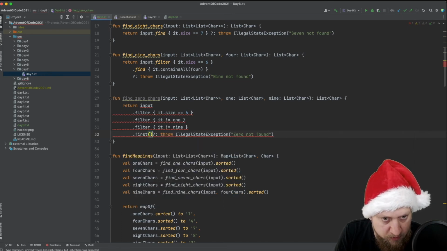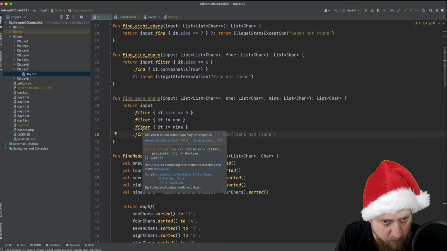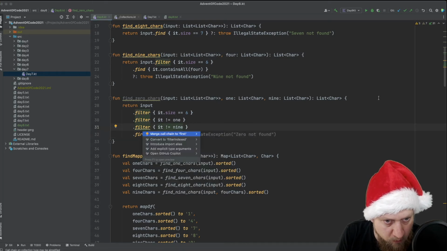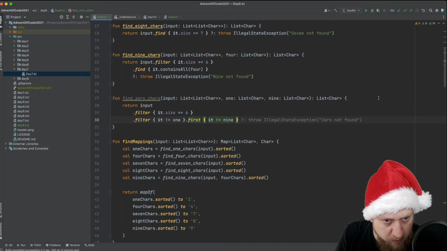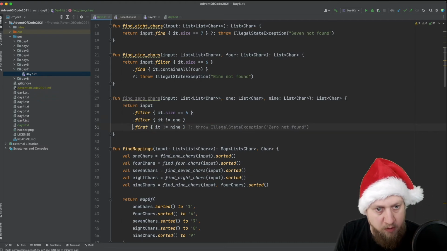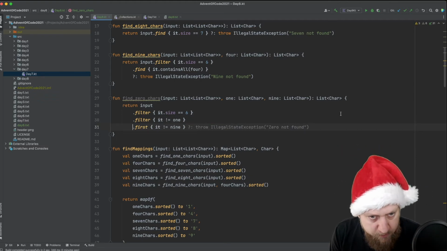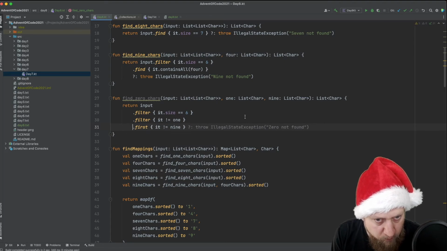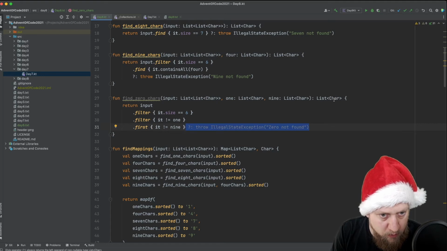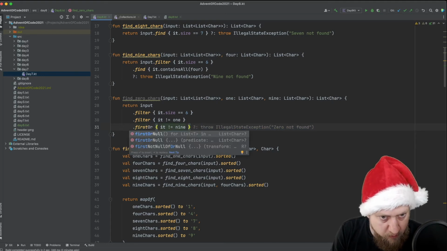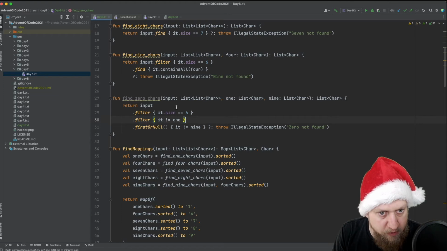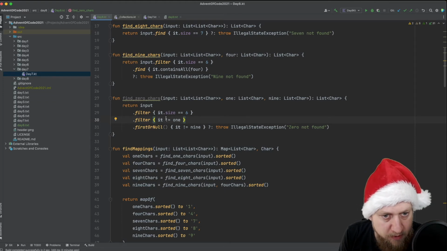Oh yeah, this is still a list, so we only take the first one. And we rewrite this. And then let's say first or null, just so that we can throw here. So we pick the one that has 6 segments, that is not 1, and that is the first one that is not 9.